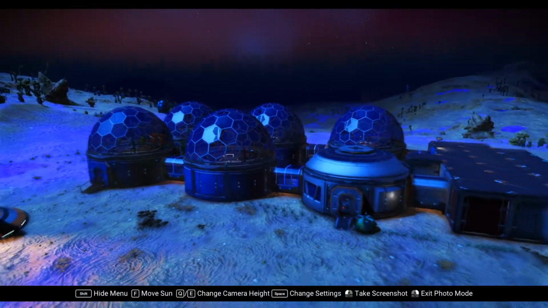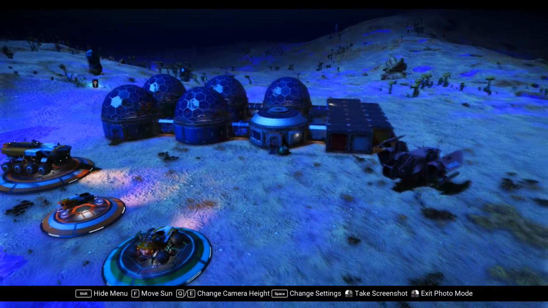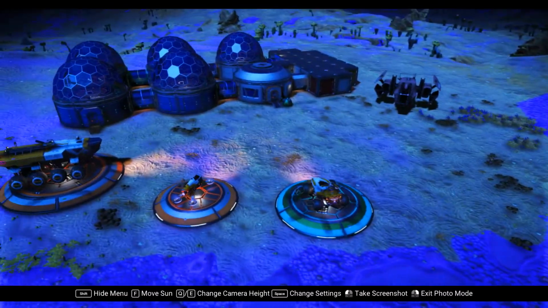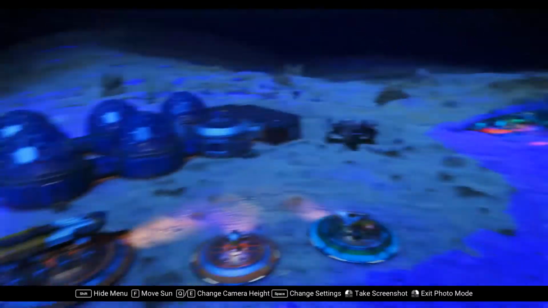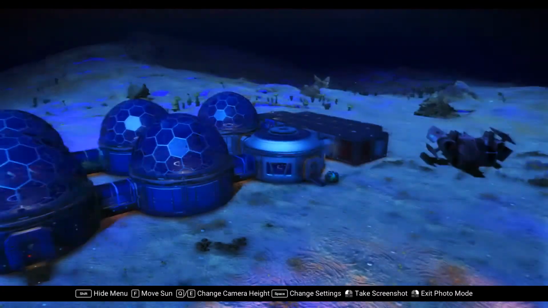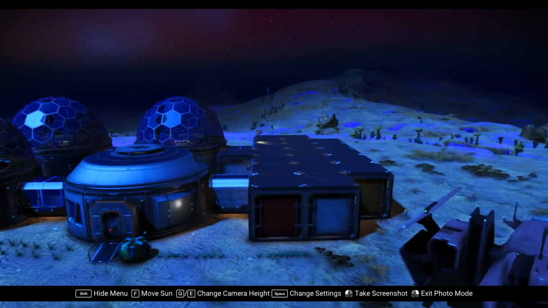Welcome to No Man's Sky Permadeath mode, and I thought I'd start with a kind of high level view of my new base. You can see here I've laid out my exocraft platforms so I can recall the craft should they get lost. I've got 5 geodomes. They've taken quite a lot of time and effort to set up. I've got my vault room on the end there.